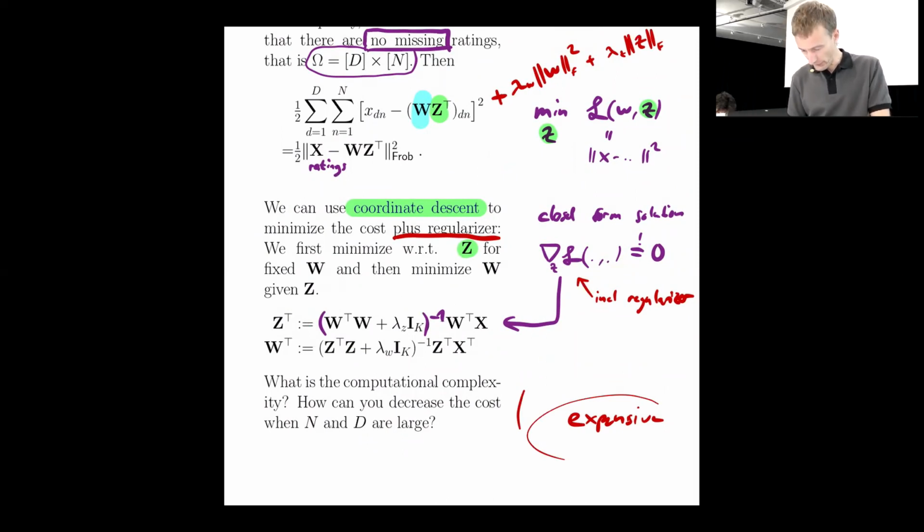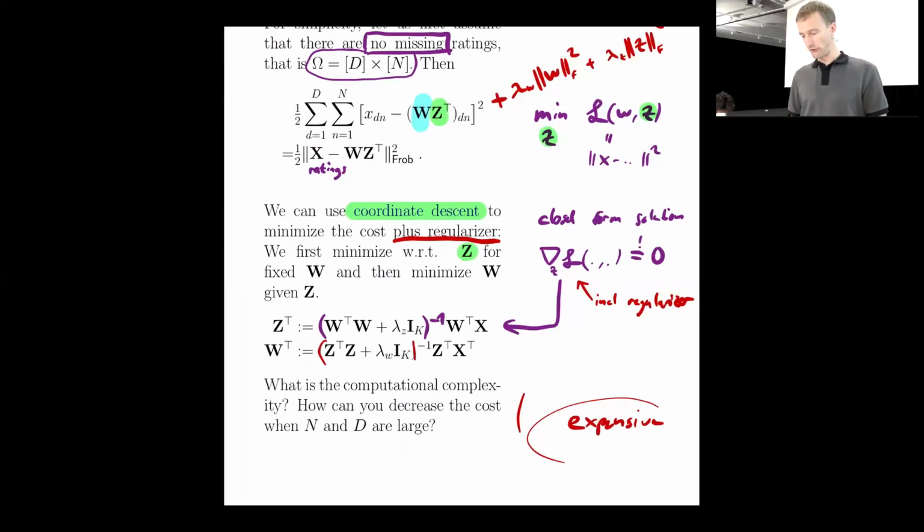Oh, wait a second. No, it is actually a K by K sized matrix. So that I will leave as a little exercise for you to figure out that this really is the gradient of 0 and the gradient of this part equal to 0. That this is how you get this formula. That's one thing for the exercise, and the other thing is to be clear about the sizes of these matrices, because actually it turns out this whole thing is a K by K matrix. It's quite small, but then to compute W with itself, that's quite expensive. So the result is K by K, yes, but still to compute it, you need to spend a lot of work.